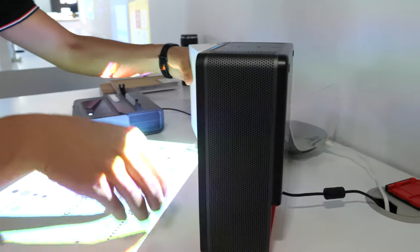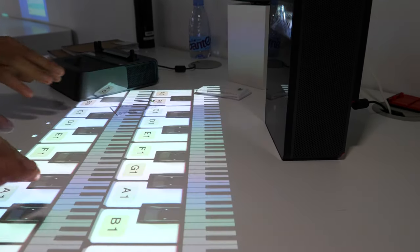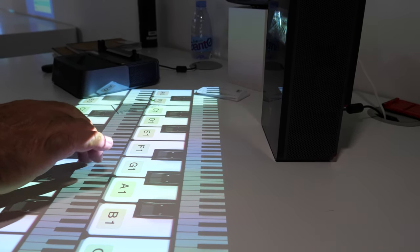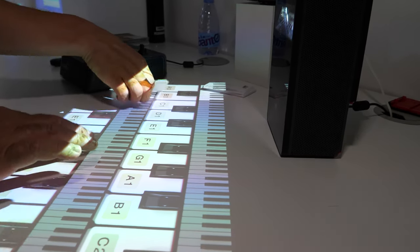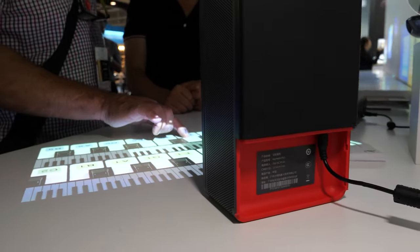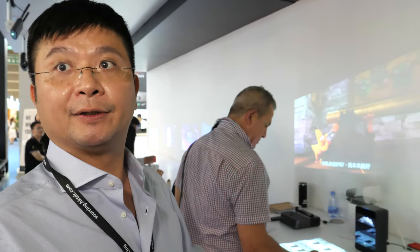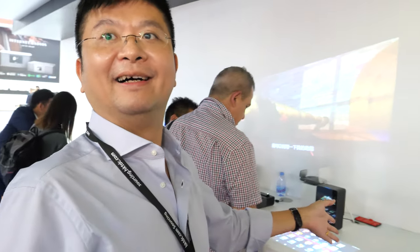Oh, sorry. They are selling in China at about $1,000. Wait a moment, $1,000 or less? Yeah, about maybe $900. Okay. And they are trying to have the product available also in North America. It's like running a full Android on the ARM chipset. Yes. And also with the AI speaker feature, so we can talk to the device. And his name is Buddy.